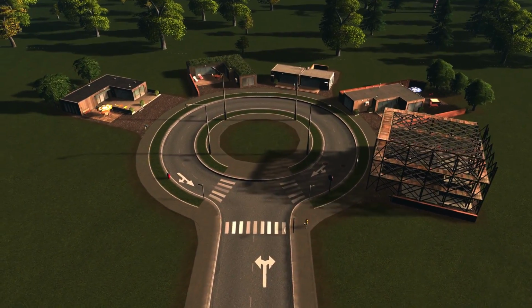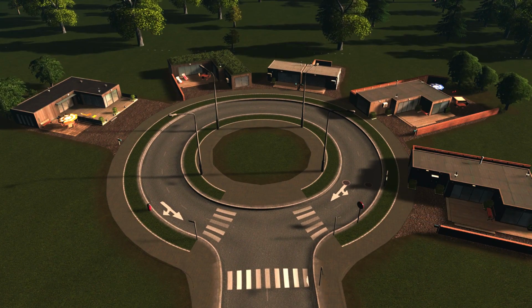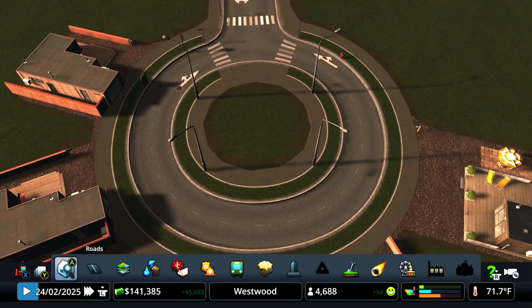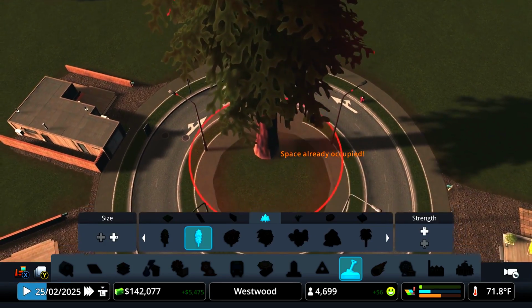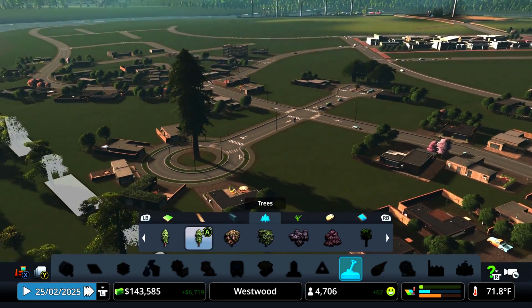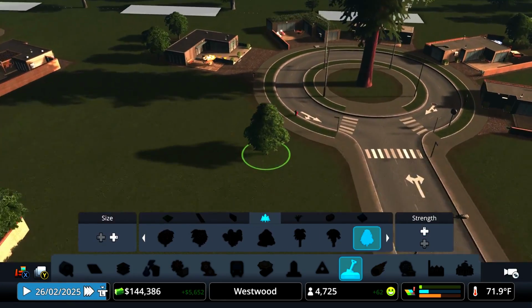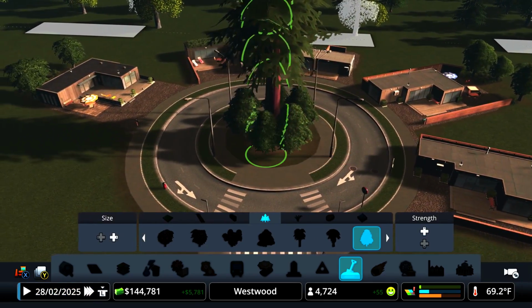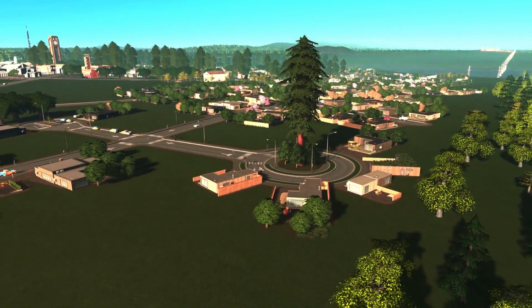I think a bonus would have been to maybe not have the street lights. Oh well, it is what it is. We could have put in our own streetlights, by the way. But what we're going to do now is put one of those in the center. And let's try. A little bit of an overkill, but not bad. I like it.